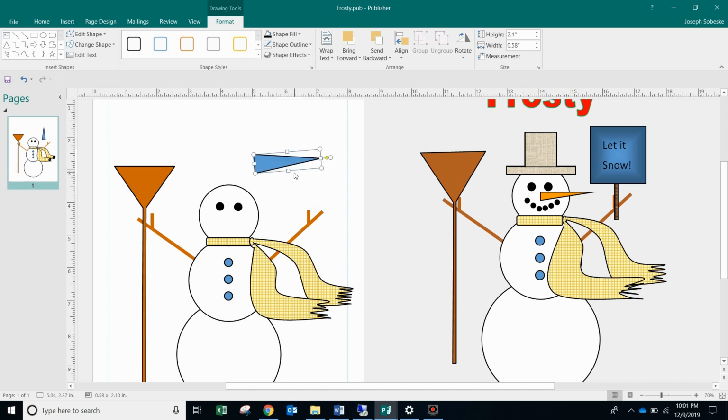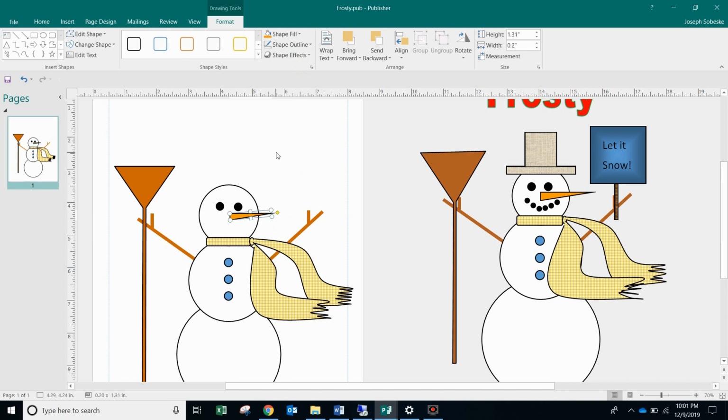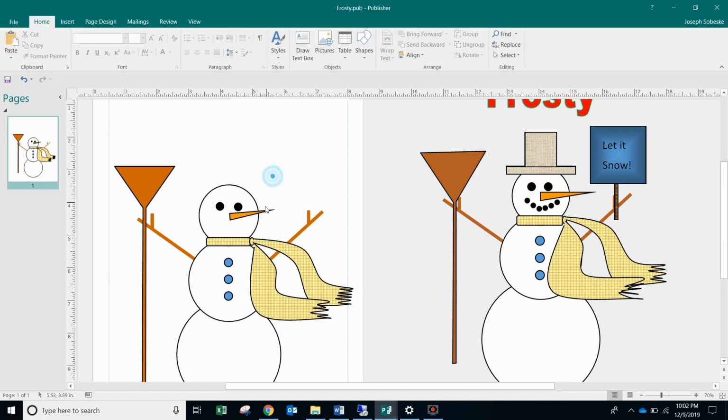Looks like it's a little bit of a jaunty angle, which is nice, and I'm going to skinny it up a little bit. I'm going to shorten him down, and I'm going to stick him on his face, and that's way too big, so I'm going to move him down and move him a little bit short. That looks pretty good. I'm going to fill this baby with some nice orange. Looks like a carrot. And just because I can, I'm going to grab that little angler tool. I'm going to angle them up just a little bit more. That makes it not look so much like a triangle, which is nice.